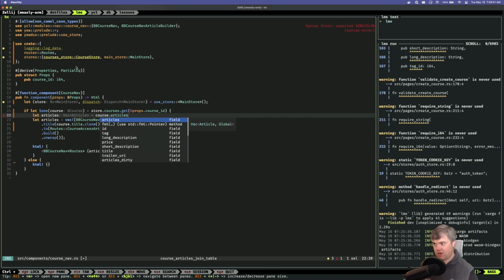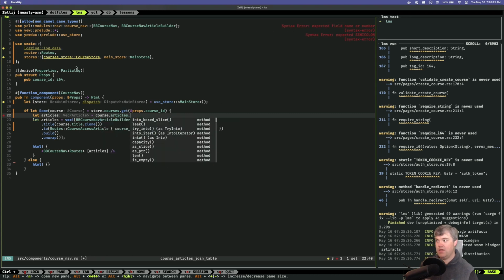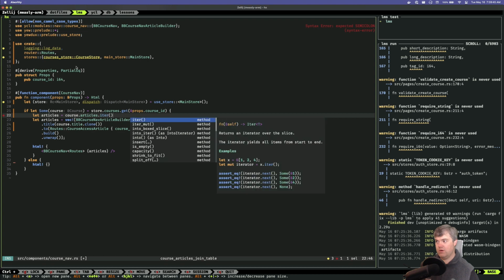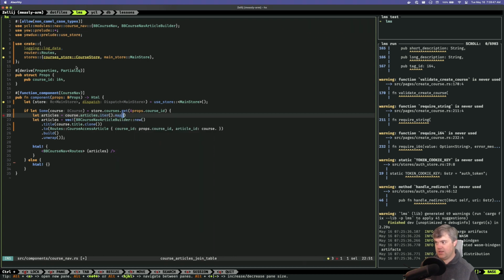Okay, so if I use these articles, iter, we can map.